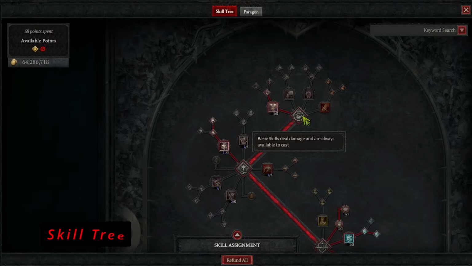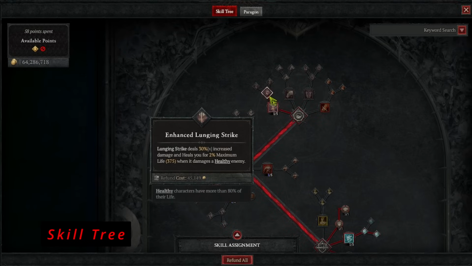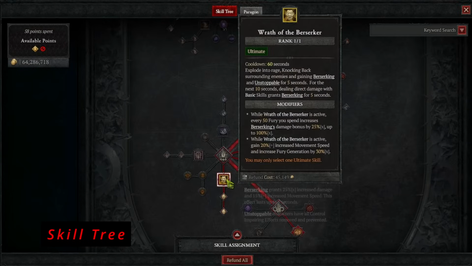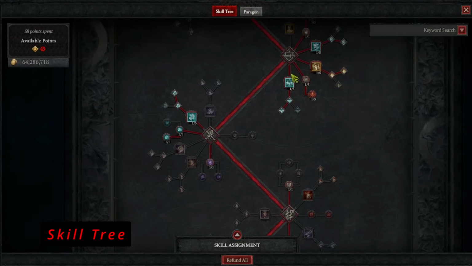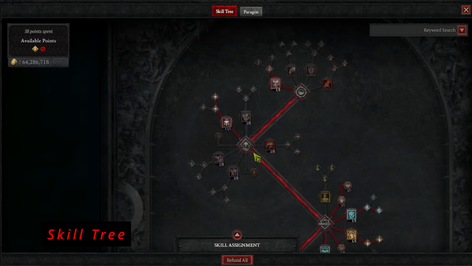For the skill tree, starting up top right here, guys, for our basic skill, we're just going to put 2 points into Lunging Strike, back into Enhanced. We don't even use this anymore. You could if you had to for resource regeneration, and if you needed to do that, then drop Wrath of the Berserker. But I would say as soon as you can, get rid of that. Don't use it anymore and keep Wrath of the Berserker.